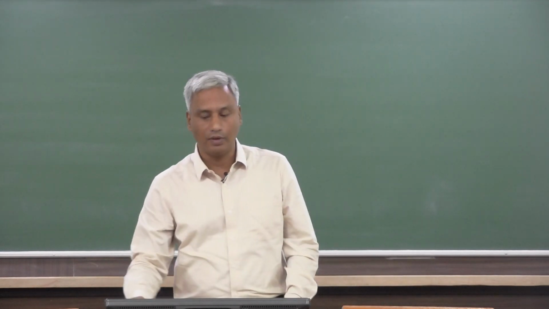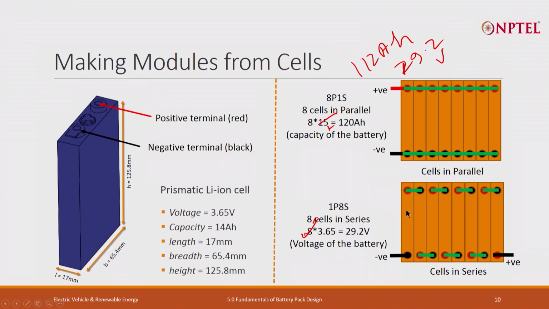So, for 60 volt, if I have to make a 60 volt battery pack, I can go with the 2 modules of 29.2 volts. Again, the energy and capacity also need to be defined, then only you would require what would be the length and width from this dimension of the cells.